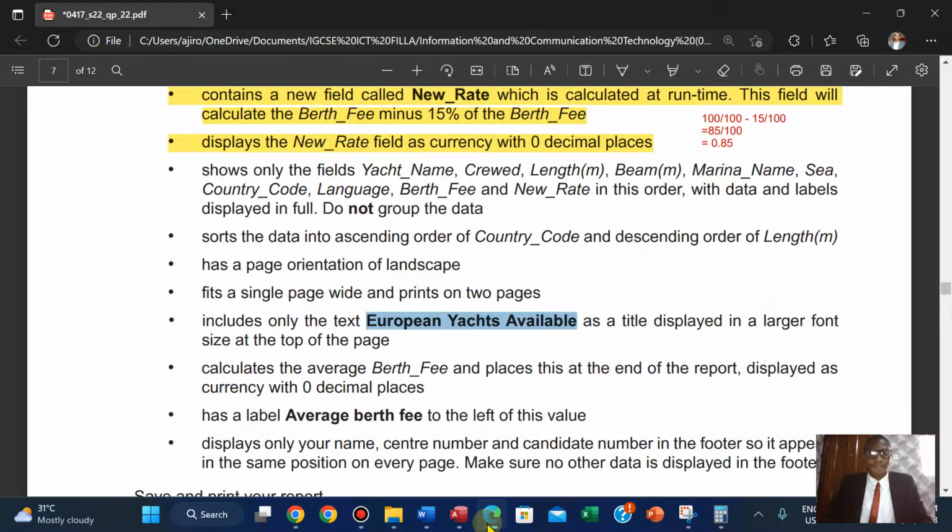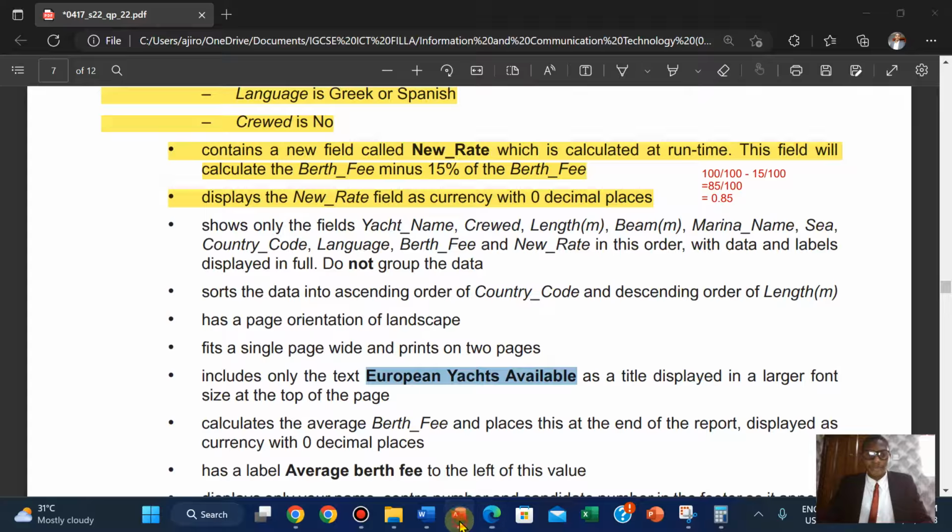So let's sort it. So we have the yacht name.